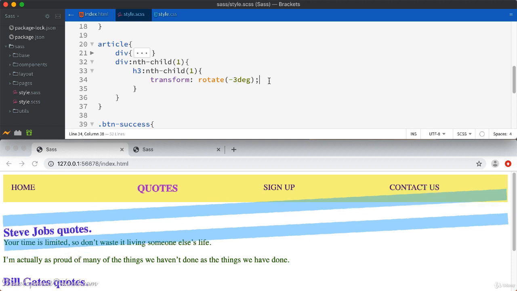Okay, now suppose that you want to accommodate old browsers as well. So the transform property of CSS3 doesn't work in really old browsers, although it does work in modern ones and modern versions. So first of all, let's check the versions where we might have an issue with the transform property.